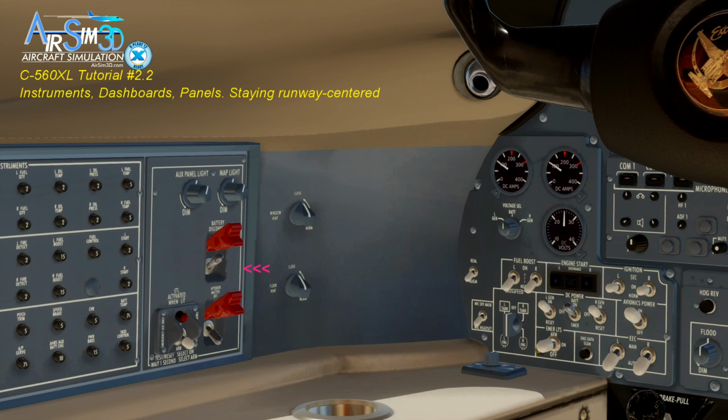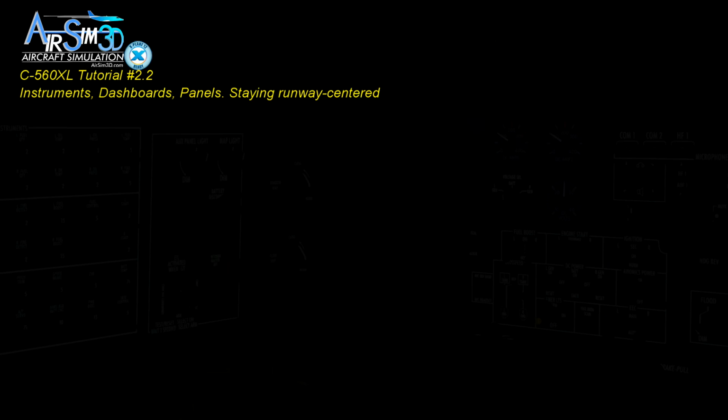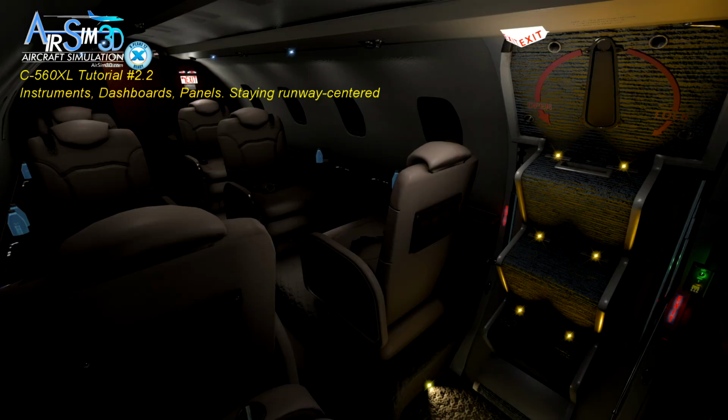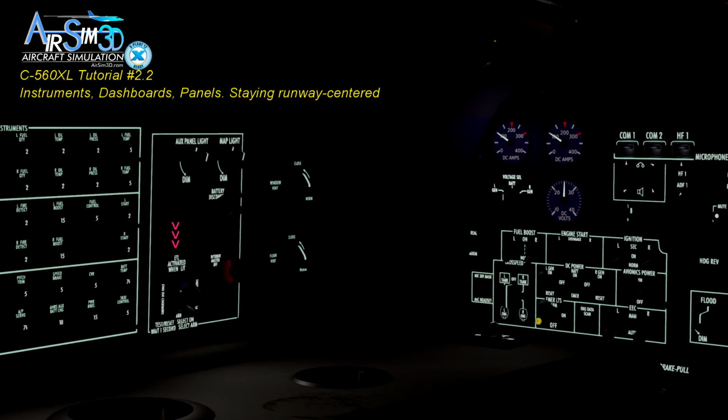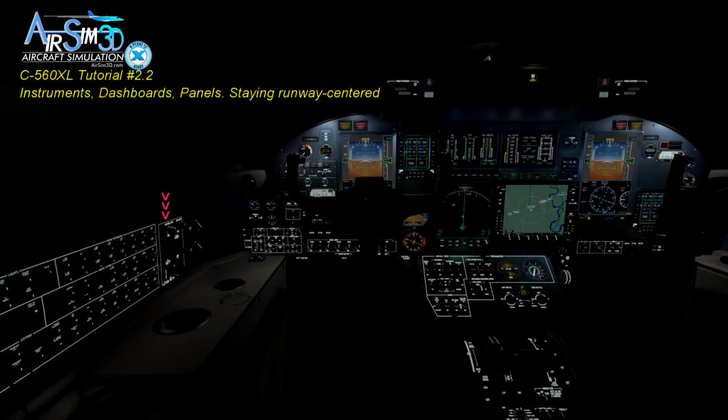In fact, this main battery switch gives the pilot the option to isolate the main battery from the cockpit in an emergency only. Similarly, the interior master switch isolates the cabin electricals during an emergency, so everything goes dark if this switch is turned off. This emergency locator transmitter. Again, this is another emergency operation, so just leave it off during normal flight. Now above them are the pilot side panel dimmer and map light dials.